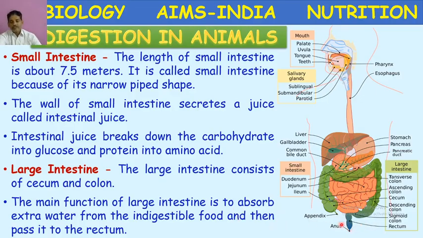Defecation is different from excretion. Excretion means the process of passage of urine. Okay? So here, what is the function of rectum? Rectum muscles will push out the undigested food during the process of defecation. The feces or fecal matter will be eliminated out of the body. So this is about the human digestive system.